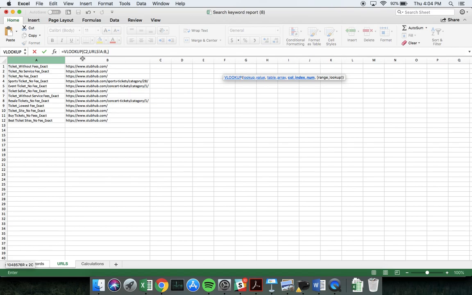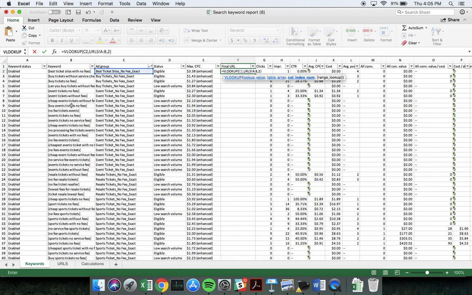Then the next thing it's asking for is the column index number. That literally just means how many columns across do you want me to look. If I was selecting a bigger table of data, I might be telling it to look across like 5 or 6 columns. In this instance, I'm going across 2 columns. You might think that we're looking up this one and going 1 across, but that's not how it works. The column index number is the total number of columns that we're looking at. So in this instance, it's 2 columns. So let's press number 2 and a comma.